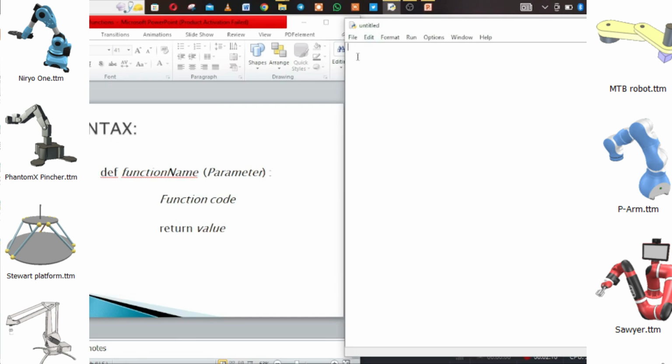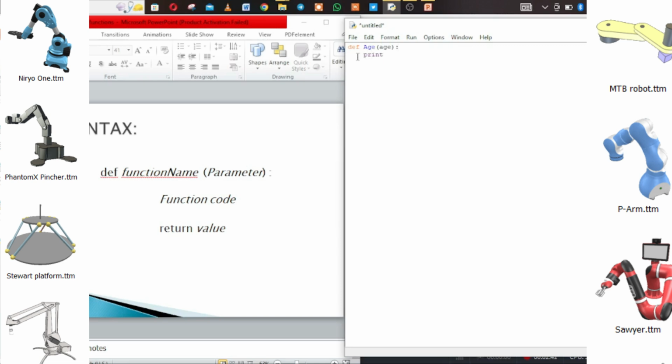This is a new file editor from the Python code, and say for instance we want to write a code that sums your age by 1. So let's call it sums age. Let's call the parameter age.